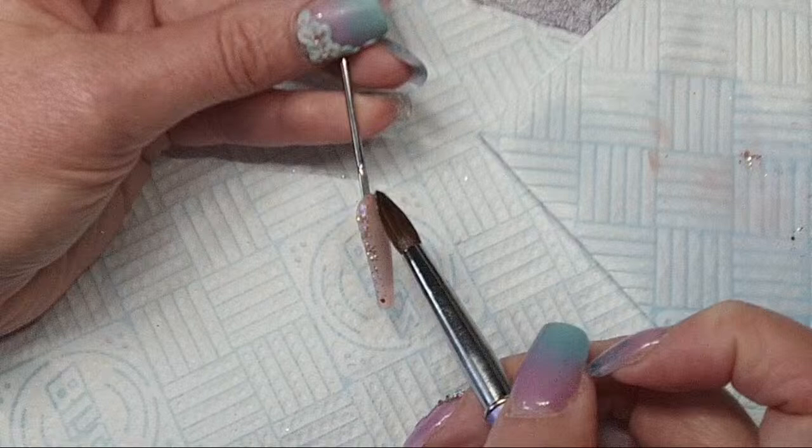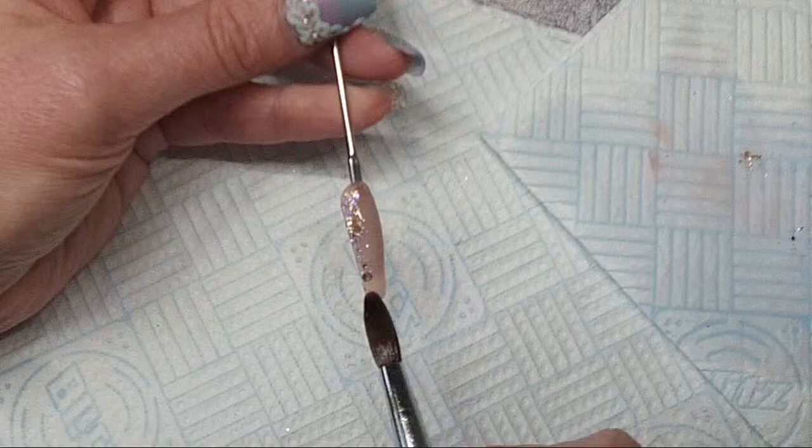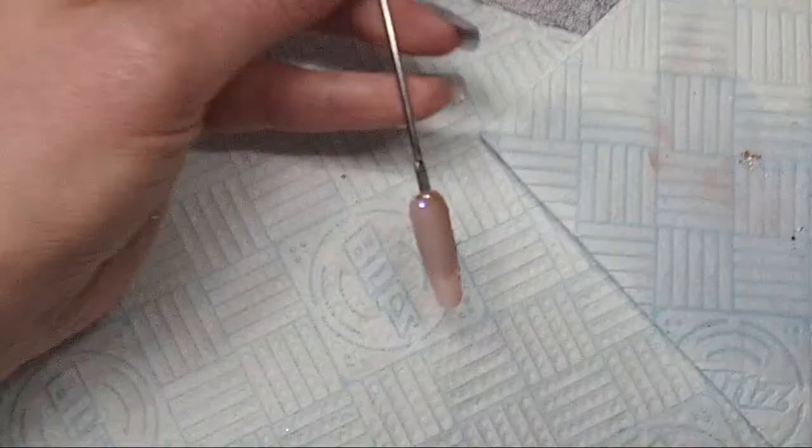I'm doing the exact same thing but doing it on the other side, because obviously this would be on the other hand. Some multi cut. Ta-da! And I'm going to go back and cap that other one.